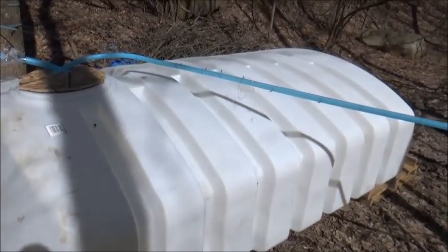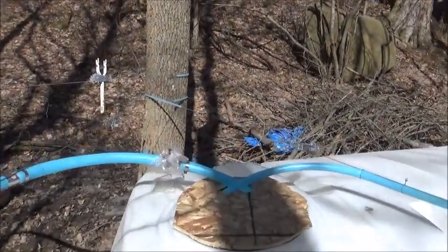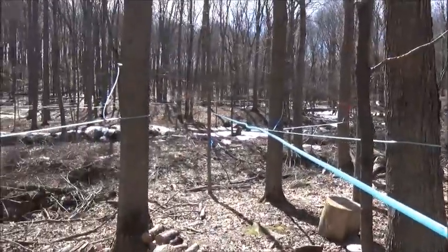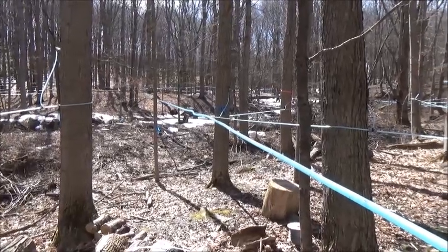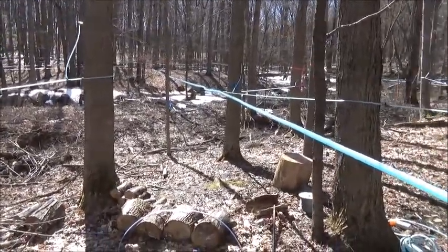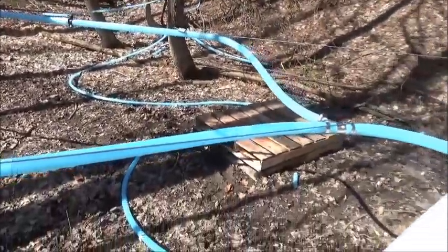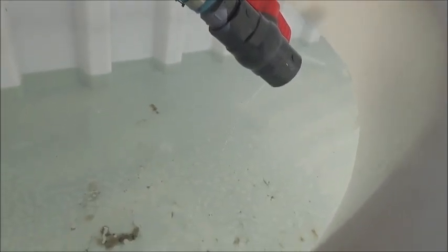Okay, this right here is our pretty good sized collection tank. Our wet lines run into this. We got one main wet line running up through the entire woods. It's a pretty selective cut into maples right now, and like I said, this year we added 1300 taps total on this line at the moment, around that number at least, maybe a few more. They all connect down to here into this tank, and it's just barely running today.